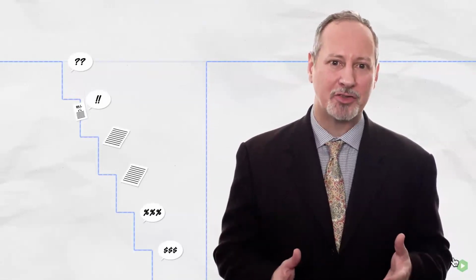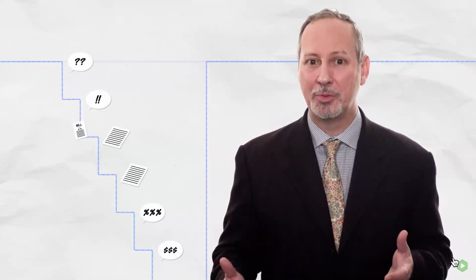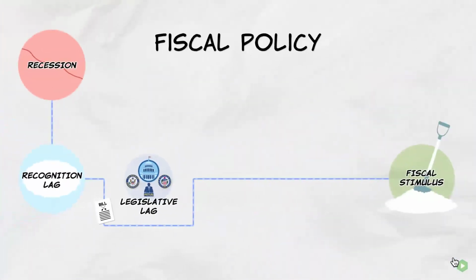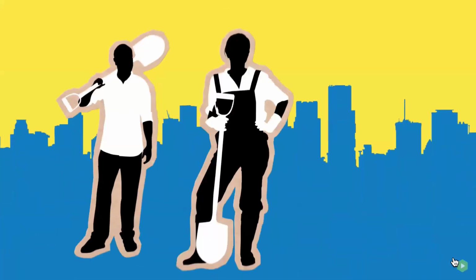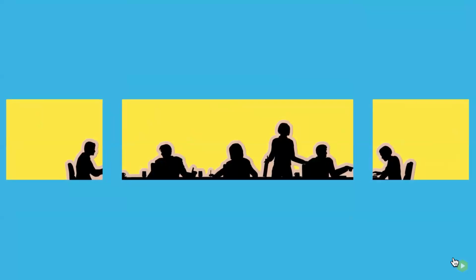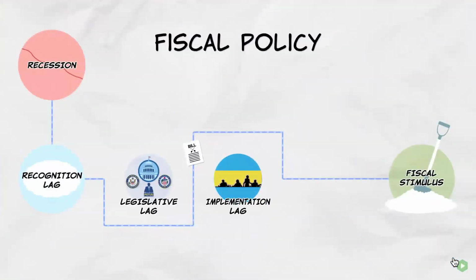And once government expenditure has cleared Washington, we've only just begun. We haven't even implemented the project yet. This can involve further hurdles at the state and local level, such as selecting a firm and writing a contract to perform the work. It'd be nice if there were a lot of shovel-ready projects, but the reality is that every project requires planning, permitting, environmental review, and other delays.